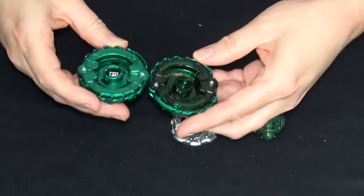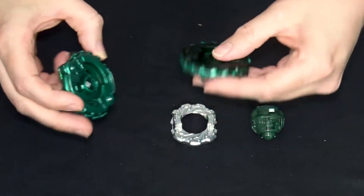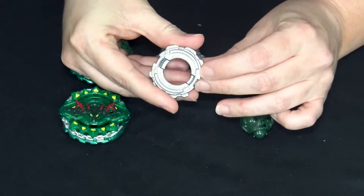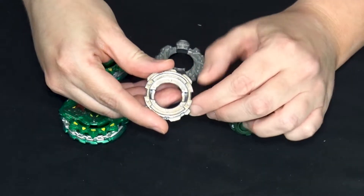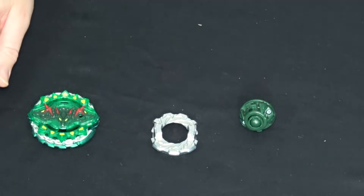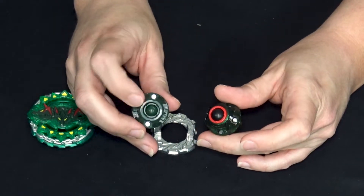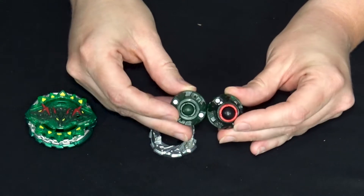Let's flip them over and check the backs. We have the QR code - we'll have that in the link if you want it for the app. We got slopes versus teeth, so we'll have to see how the slopes work. Let's remember to check the stars. We got three stars and some little weird shape - like three stars and a little dash thing. That's better than the one star we got on the other one. Now let's take a look at this Atomic S Slingshock - the ball is free moving. Comparing it to the Takara Tomy one, the ball moves pretty easily. The ball in the Hasbro one is smaller, as well as the outer ring is smaller.